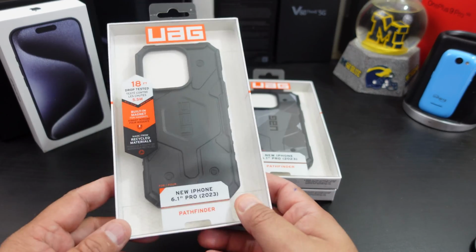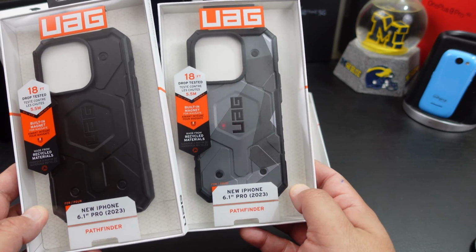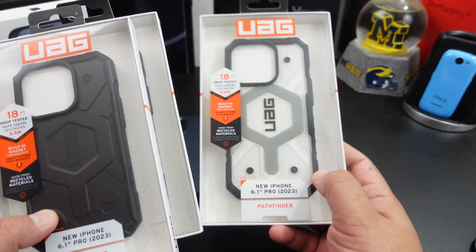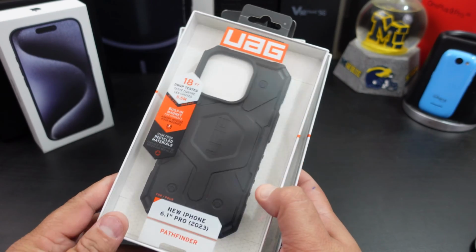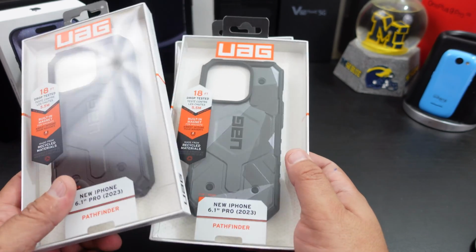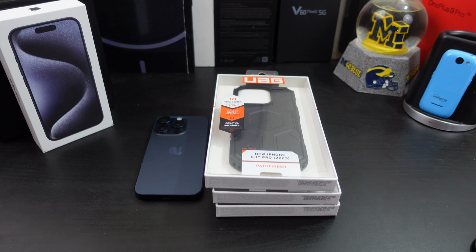This is the Pathfinder. It looks like it's in black. You have this two-tone color here, and then this one here. I think I love this one, and I love just the overall case here. The black one looks simple, and I like the color on there. But we will review them. I will probably put it on one and then go over the case, and then we can check out the colors on the phone, so that way you can check out each color individually.